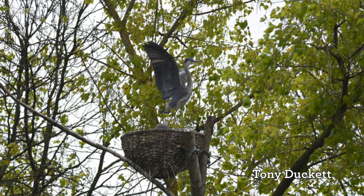And you might think it's unusual to have a heronry right on the edge of Bristol. Well, we've actually got heronries in the middle of some of our biggest cities here in the UK. Glasgow's got one, London has got several, including one at Regent's Park, where they put up baskets for the herons to nest in. Can you imagine that? You're wandering around Regent's Park looking at the ground, you look up, and all of a sudden there's a huge basket there. You're thinking, what on earth is that? All of a sudden a heron lands, a heron nest.